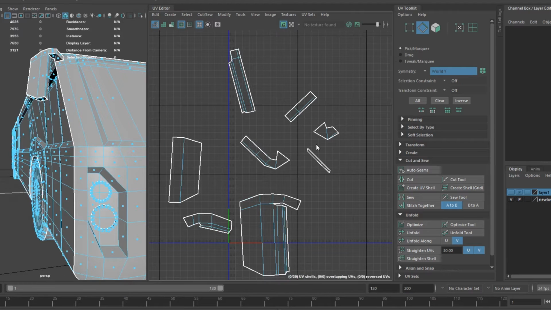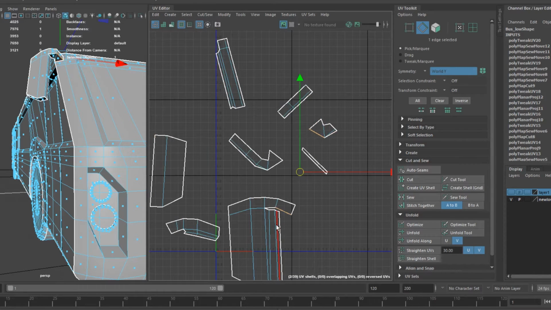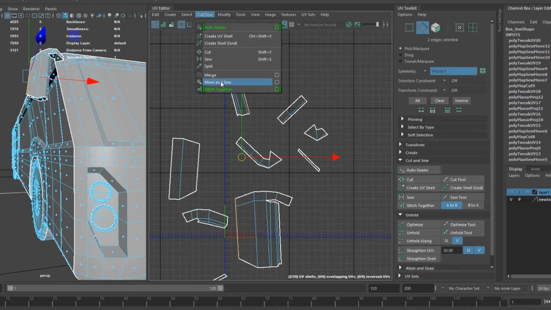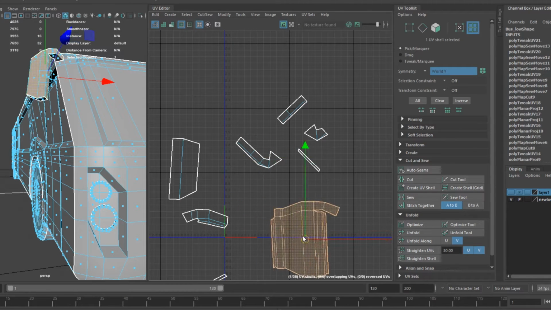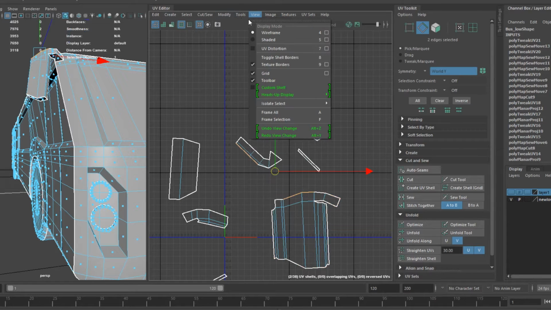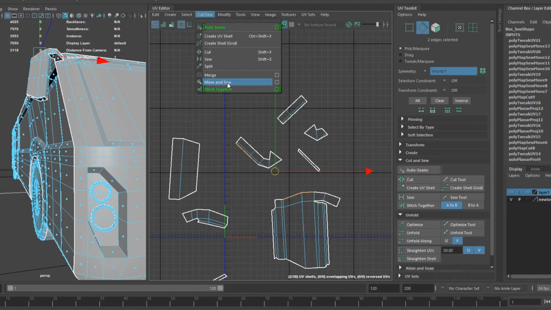So let's continue in here. Where's the best place that we can connect up this little problem piece? These two will go nicely here. We can move and sew these. These two are pretty nice, so we can grab these and move and sew.